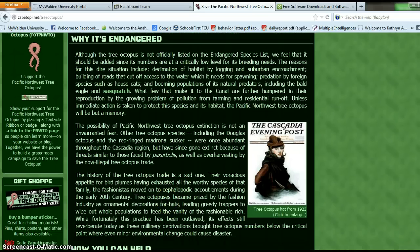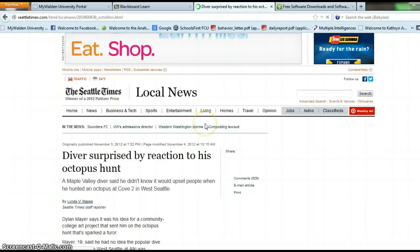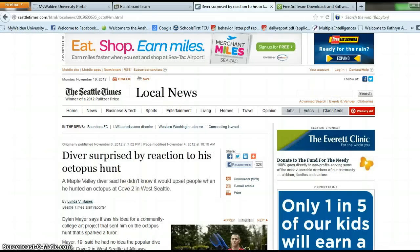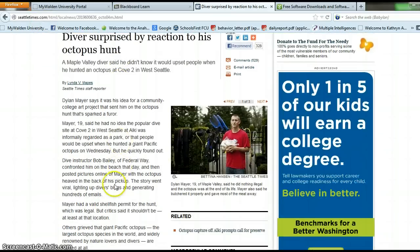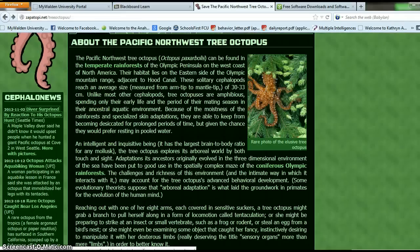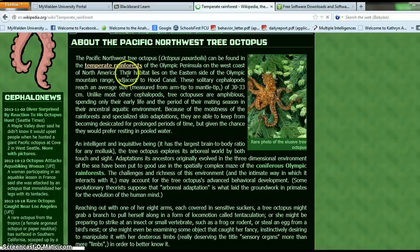I am going to go to the C of the ABCs, which is content — is it broad in scope? The links on this side: I am going to click on this and see what comes up to see if there is a lot more. This is a .com — seattletimes.com — so this could be a commercial site just trying to sell something from Seattle. This is an article about a sighting of a tree octopus, and I'm sure these are too. There are some links on the temperate rainforest, which will probably tell me about temperate rainforest, but not much else.